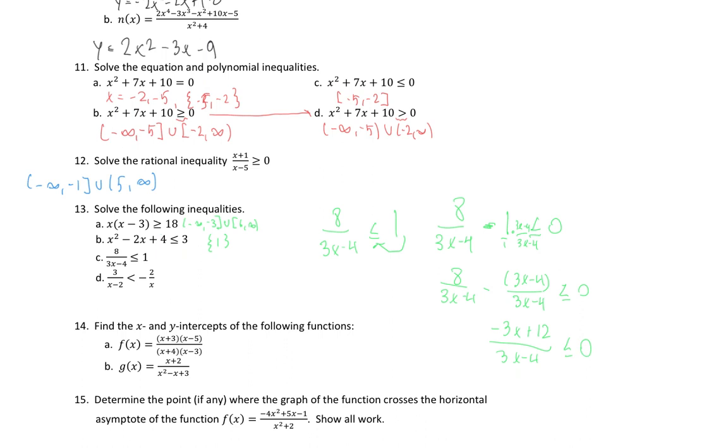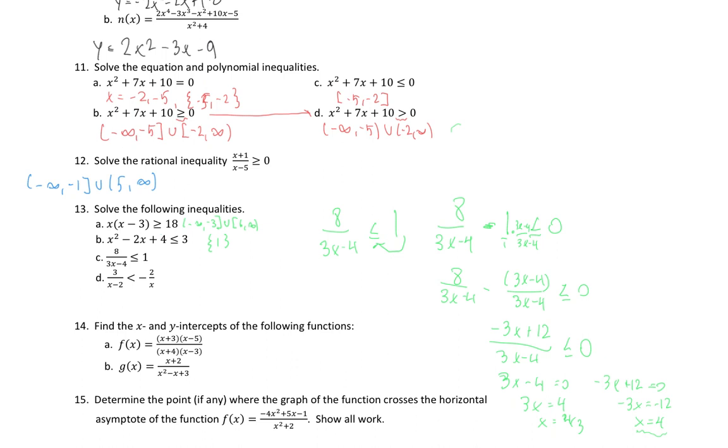And now we're going to figure out what our number line is going to be. We're going to check when the bottom part equals 0, which we're going to get is 3x equals 4. X is going to equal 4 thirds. And when the top equals 0, so minus 3x plus 12 equals 0. Minus 3x equals minus 12. X would be positive 4. And I'm going to note once again that this one we could potentially include in our intervals, because when the top equals 0, that's fine, but we cannot at all ever include the 4 thirds, because that's when the bottom is 0.